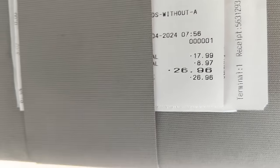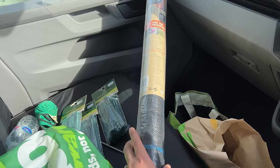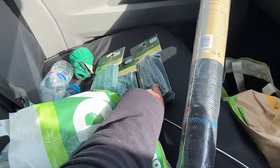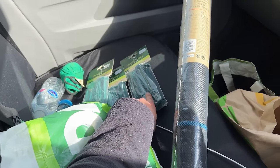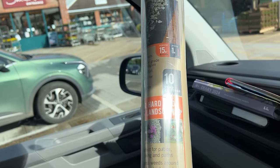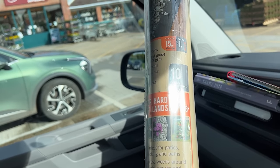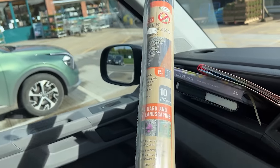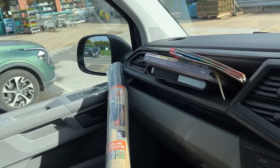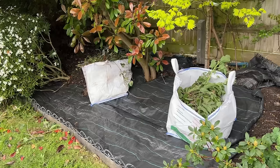It was $26.99 for a 15 meter by 1 meter roll of landscape fabric and some plastic pegs just to pin them into the ground, just to hold them in place. It's cheeky really, because go back about 2 years, I haven't actually bought landscape fabric in a while, to be fair, it used to be 20 meters by 1 meter. They're cheeky little guys. Everything now, you're getting less, you're paying more. That's just the way the cookie crumbles, I guess.